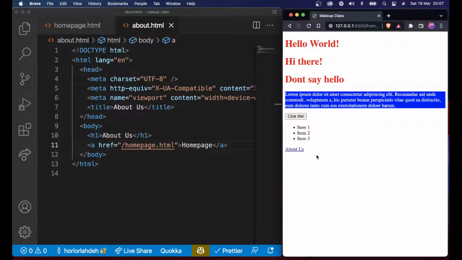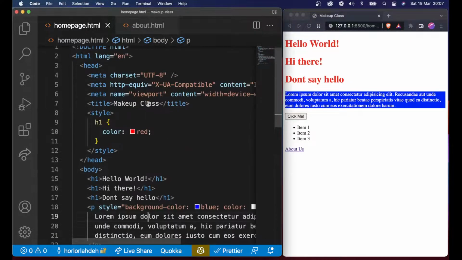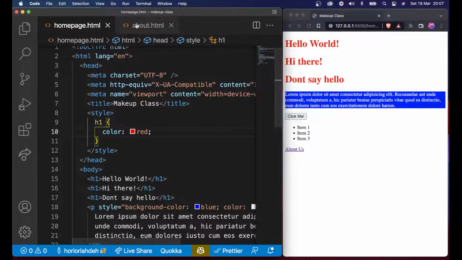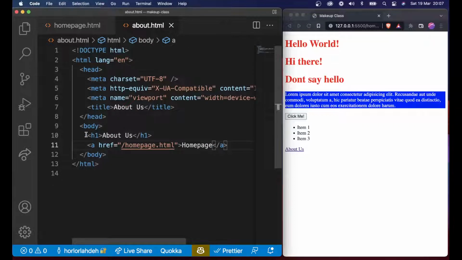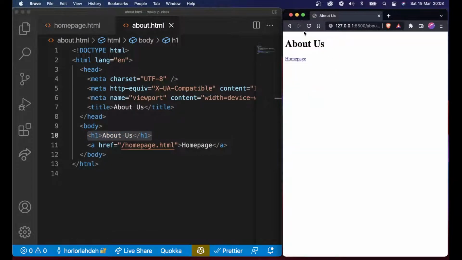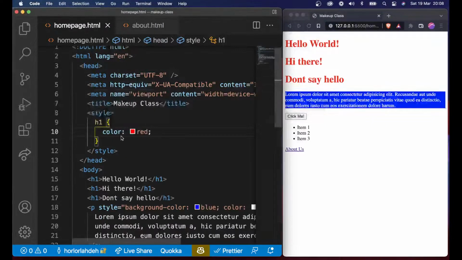So I'll go to the home page now. The reason why we are going through this is that I'm trying to show you the limitation. You can see that we have an H1 already styled here using the red color. But in our about us page, we also have another H1 element, and you can see that it doesn't have the color red. What if on your web page you have a very similar header across all pages? How do you now apply the style you've already added to a particular HTML document or page to every other page?